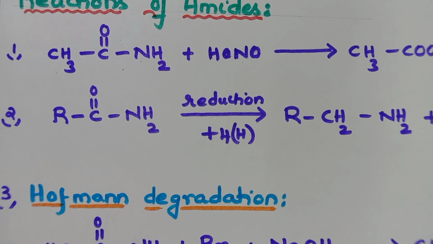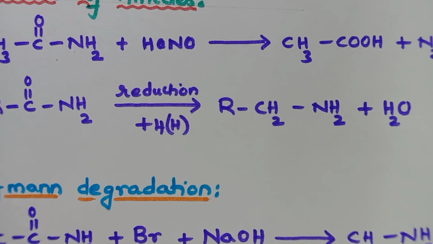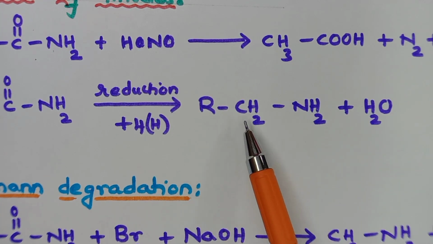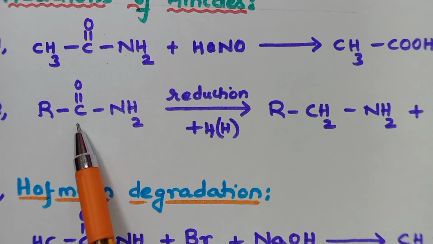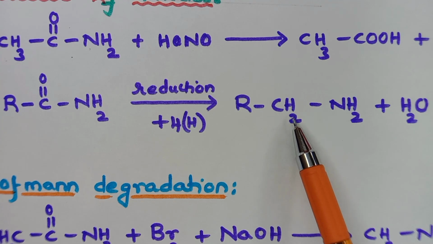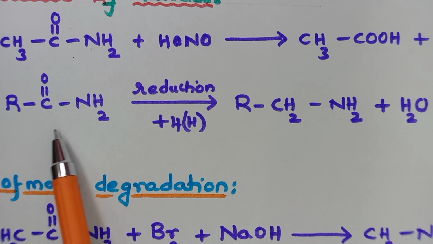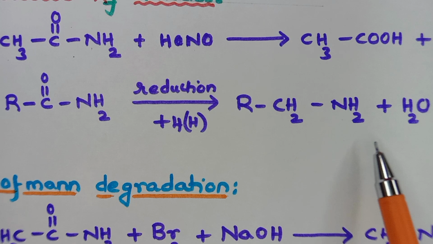Next, second one, amide RC double bond O and NH2 on reduction, that is on addition of 4 hydrogens. What are we getting, students? Now tell me, what is the functional group present in this compound, students? RCH2NH2. This is amide, C double bond O and NH2 is amide. Now the product that we are getting, there is no C double bond O here. There is only NH2. So this is amine. This is amide, AMIDE. This is AMINE, students, plus H2O.